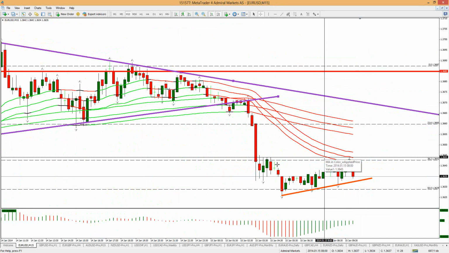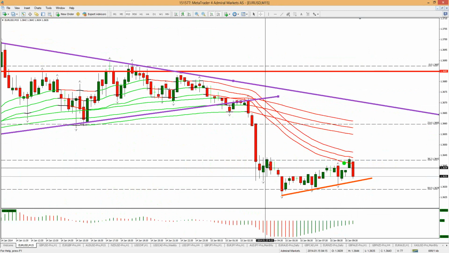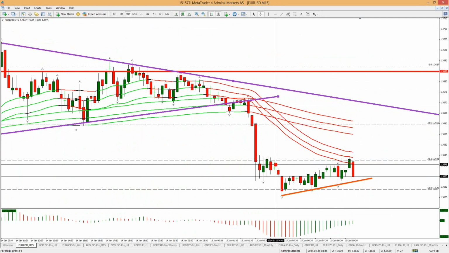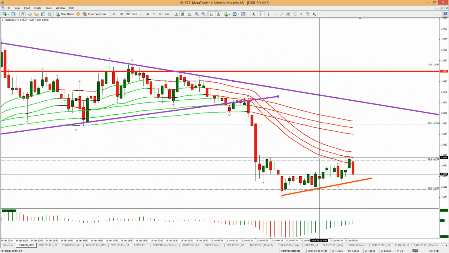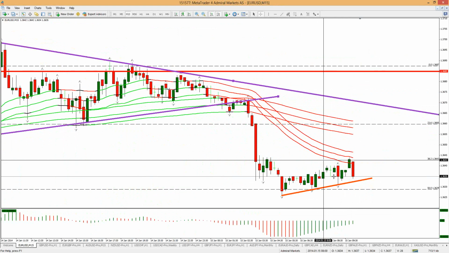I'm just thinking, because I have a strategy based on these moving averages. I was just trying to calculate if I would still be in that sell trade or if I would be out. And my strategy rules would say that I would have the stop loss at 136.46. So I would still be in that short from here. I wasn't behind the charts, but I have a strategy that would have taken a short there and would have now the stop loss here. So I would still be in that short.